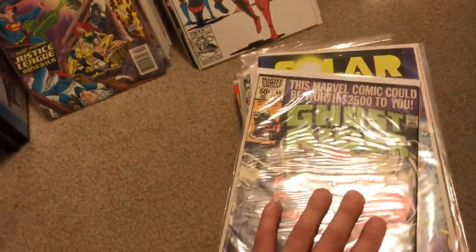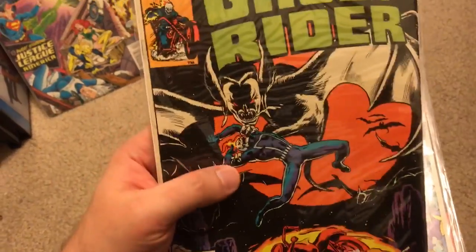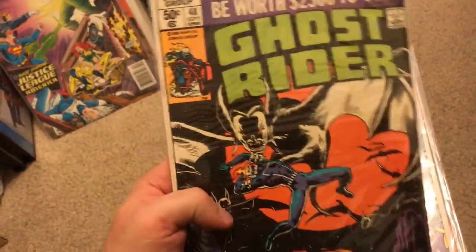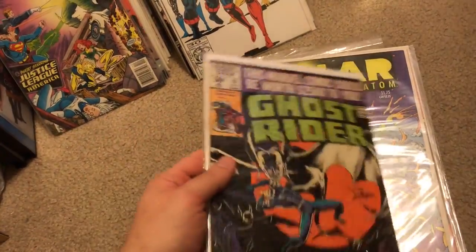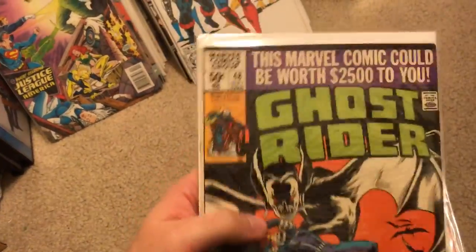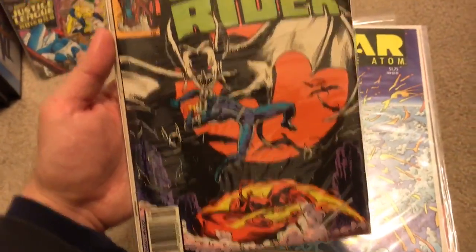And this one, I bought this at a comic book convention because Badansky, the cover artist, he was there, and I wanted to get it signed by him. And I lost it during the convention. I ended up finding it in the car. I must have gone to the car at some point and just forgot that I had this in a separate bag and put it in there, and so I missed it on that opportunity. But beautiful cover art right there.